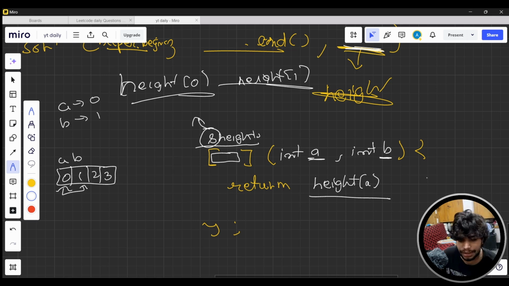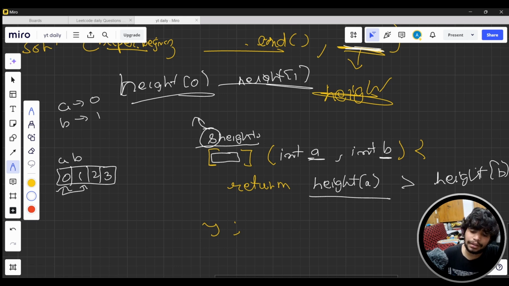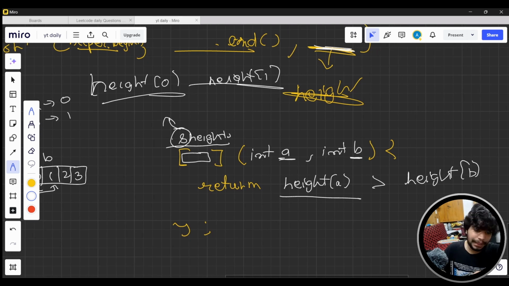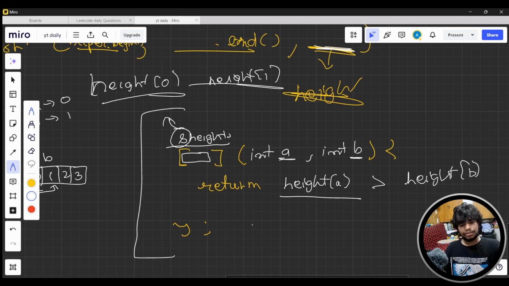Since I want this in descending order, I will use the greater than operator and compare it with this. So this is also a kind of solution that I can use.